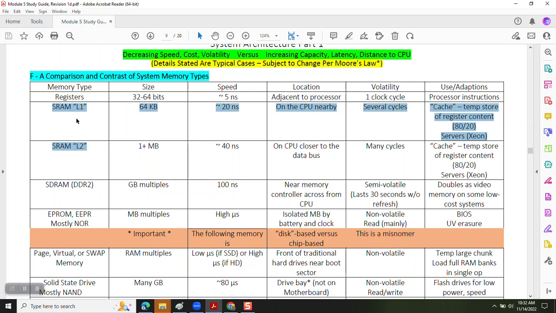The extra cache for performance built into some chip designs, the level 1 and level 2 cache. Level 1 is smallest, it's closest to the core or CPU. As you get closer into the CPU, there's less and less capacity, but it's faster and faster because the CPU requires a very rapid pace of fetch, decode, execute, fetch, decode, execute, fetch, decode, execute.